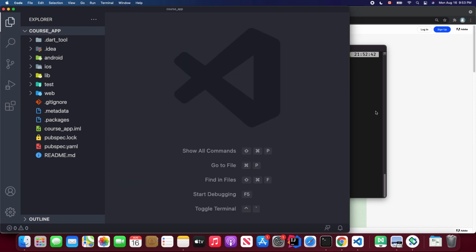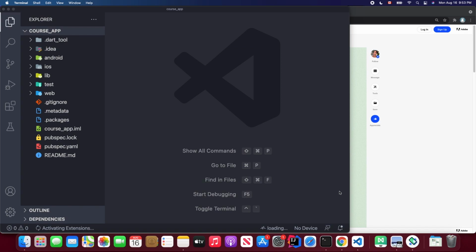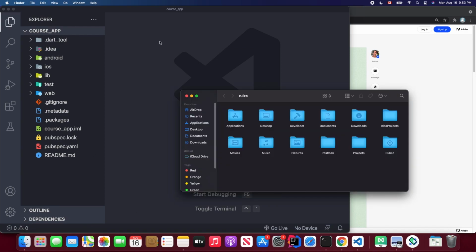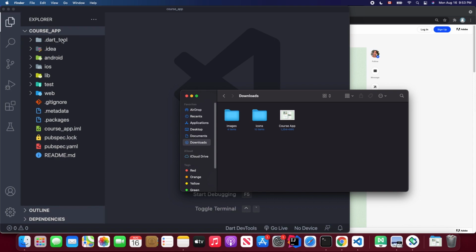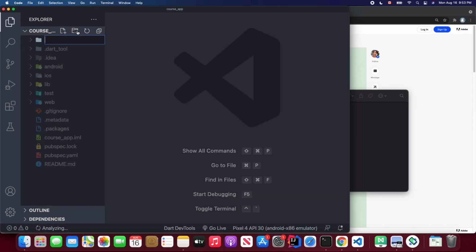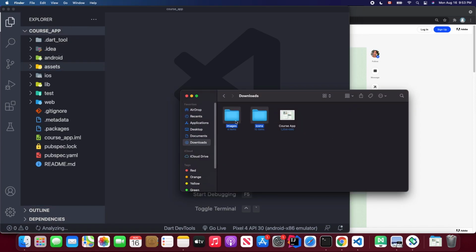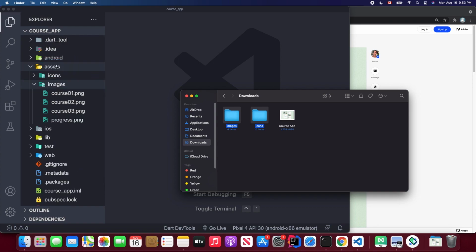First of all, I'm going to import the assets we're going to use in this project. In my download folder, I need to create an assets folder inside our course app, and I'm going to move those two folders into my assets folder.